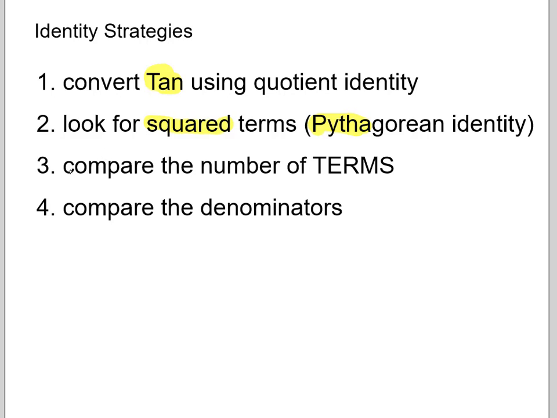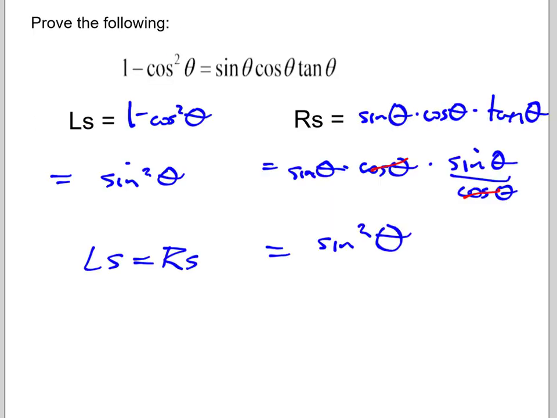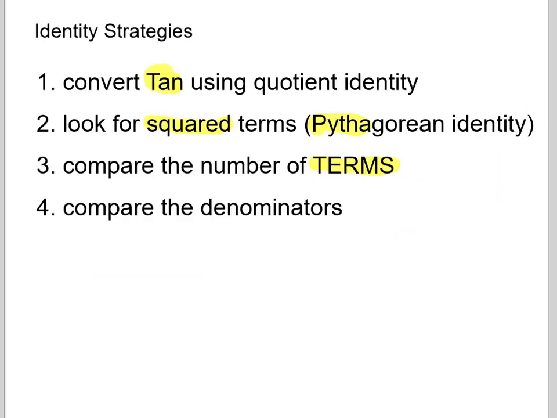And this one's a little tricky. Compare the number of terms. So if I just jump back here for a second, you can see how this side had 3 terms, and the left side only had 2 terms. So I'm looking for ways on how I can combine them. And then while I'm looking at how I combine them, I'm also looking at the operations. This one is multiplied, this one was subtracted. So I have to do something about that. I need them to all be multiplied, or I need to have subtraction show up on the right hand side. So all of the hints and the tips on what to do are actually buried in the question.